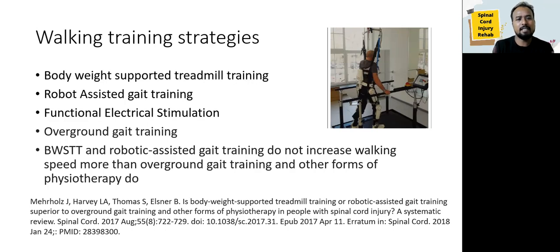That means that investing in body weight support, or robotic assisted body weight support to some extent in the early stage, might be useful, but robot assisted gait training may not really translate into better patient function. This is the current evidence. That's what the current evidence has actually found. I've put the reference in the slide. You can just search and find out if you want to read more.